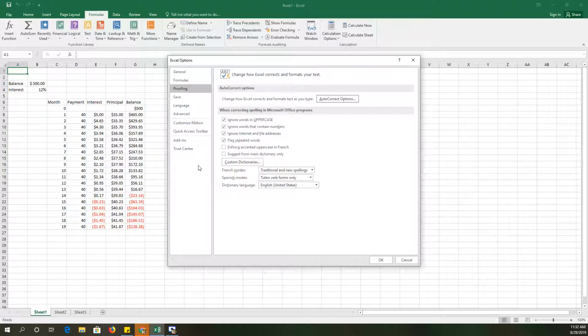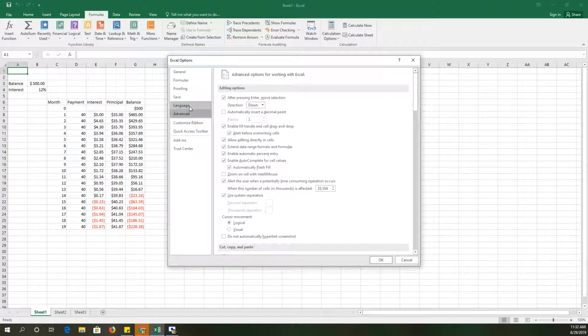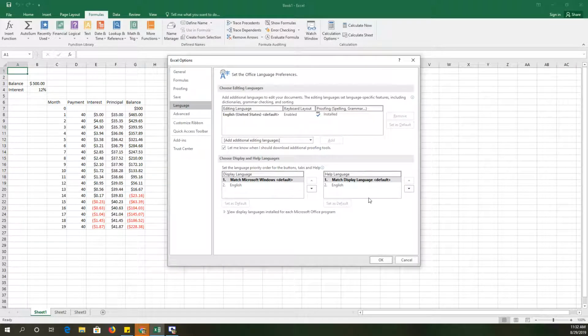And then let's see, language. Obviously, we can go into language. You can change different languages and things like that. A lot of the settings are in the background, but you shouldn't have to do anything per se, except for maybe one or two of the things on the test.